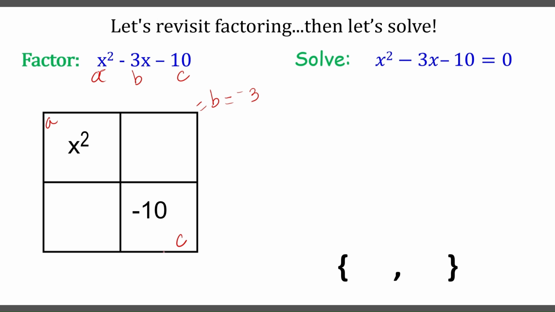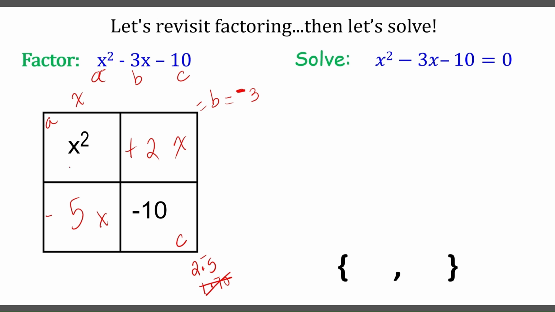Okay. Now I'm going to think of the factors of -10. We know that the product is negative, so that means one needs to be negative and one needs to be positive. Now the factors of -10 are 2 and 5, 1 and 10. One needs to be negative. I'm going to make the higher number negative because our sum is negative. It says -3. -5 plus 2 gives us -3. So we're not going to use the 1 and 10. We're going to use -5 and +2.